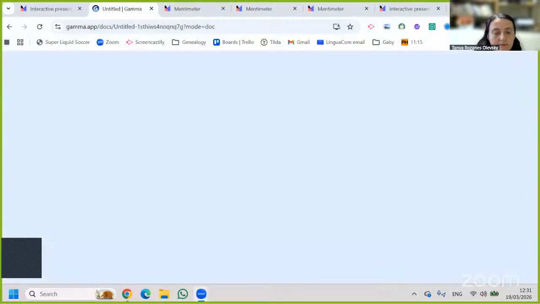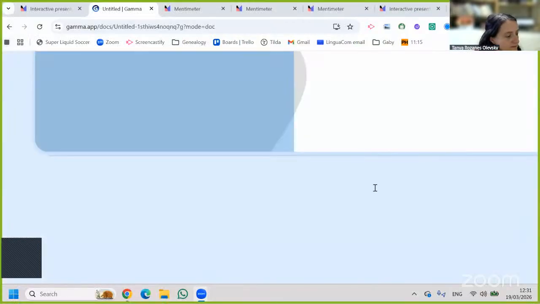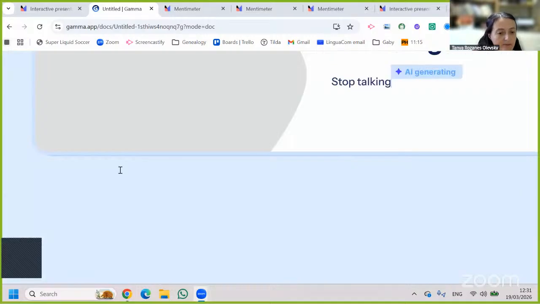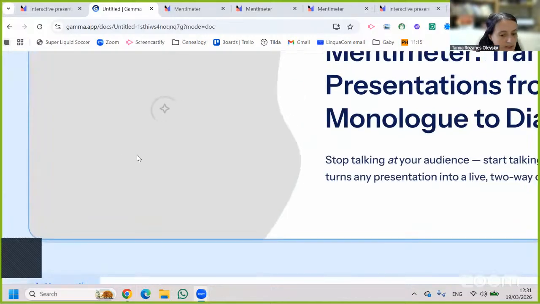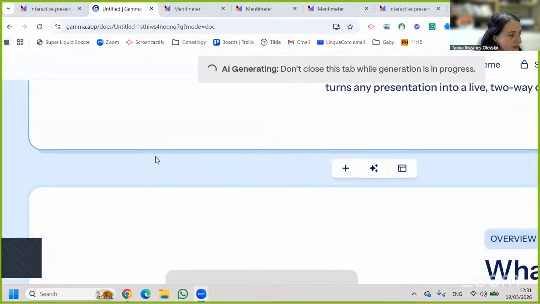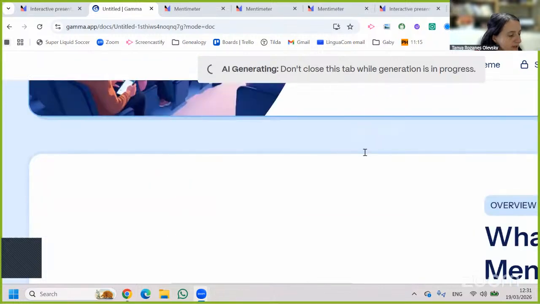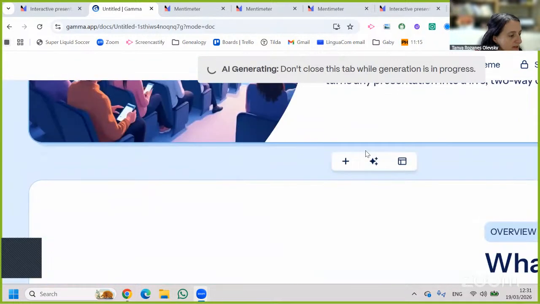So apart from the links, which I'm going to work on a bit later, I want to generate my presentation, see what happens. So right in front of us, we can see how a presentation is created and how images are created and set.